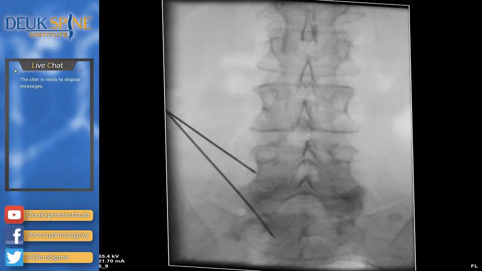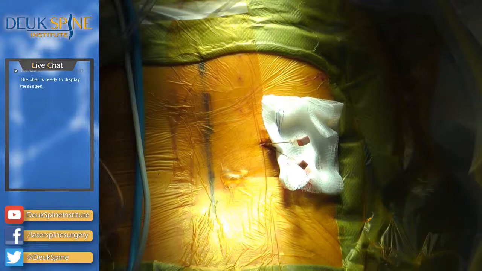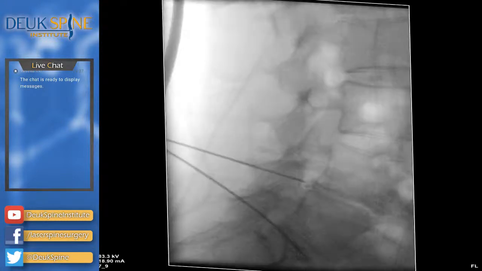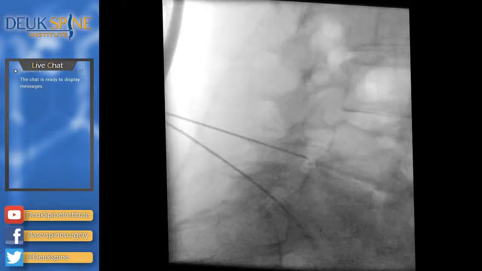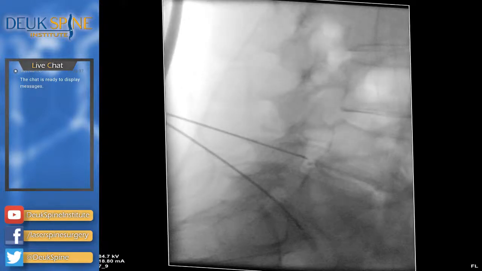Actually, it looks pretty good. Let's go back to a lateral. I want you to really get in on that 4-5 disc. One more time. Let's see if we can get those pedicles slightly better. I honestly think that looks pretty darn good, but see if we can get those pedicles slightly better. I'd say a degree of wag one way or the other. I think that's worse. Try the other way.